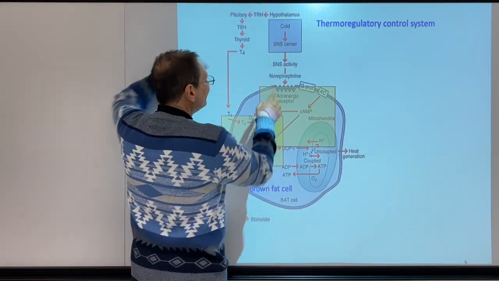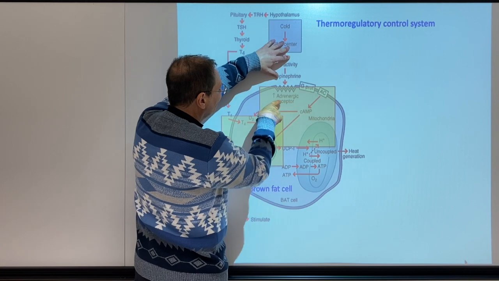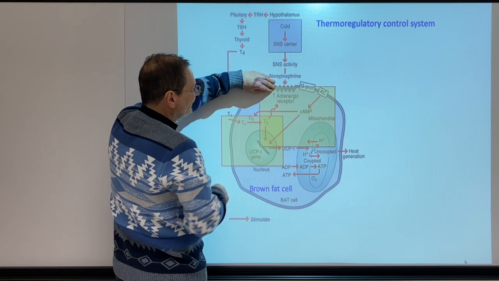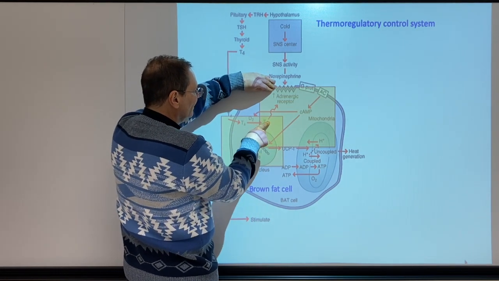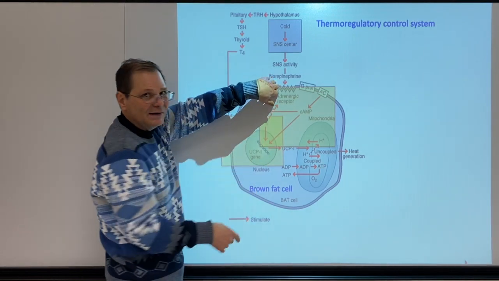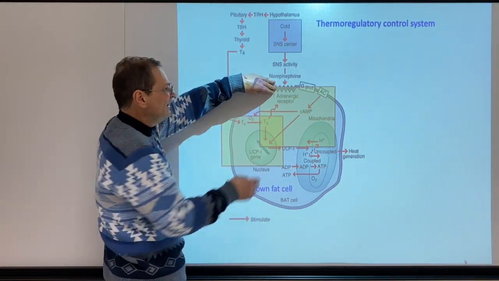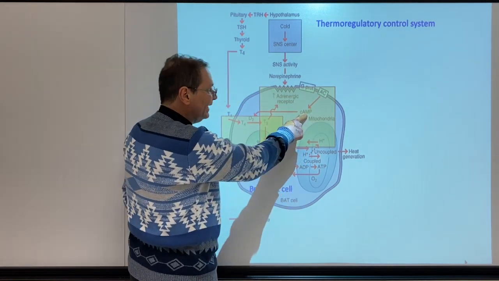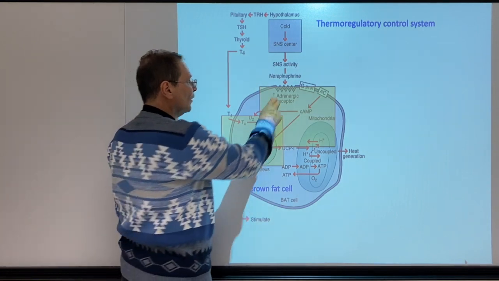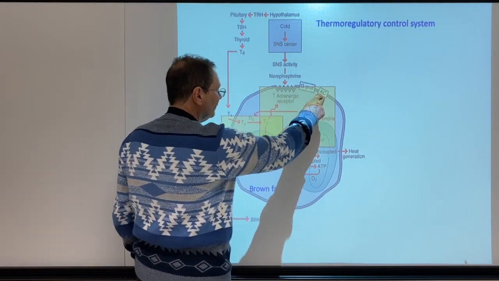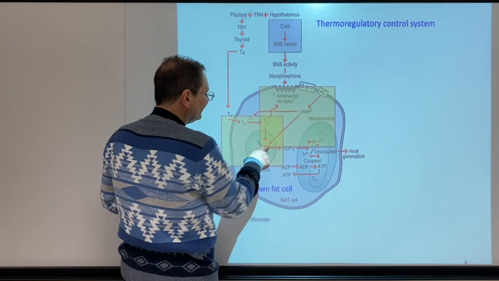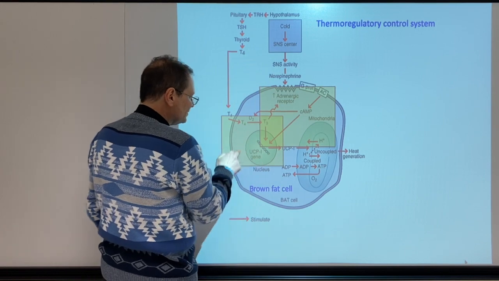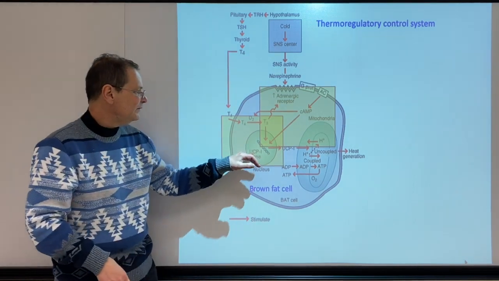So now you have a synergistic effect upon your adrenergic response. You have your increase in norepinephrine, which increases binding to adrenergic receptors, and you have this increase in T3, which increases the binding because you're increasing the receptors, okay? It potentiates the effect here. That increases cyclic AMP, as you guys know, through the normal stimulation of adenylate cyclase, okay? And then that increase in cyclic AMP, along with the increase in T3, causes the expression of a protein called UCP1.